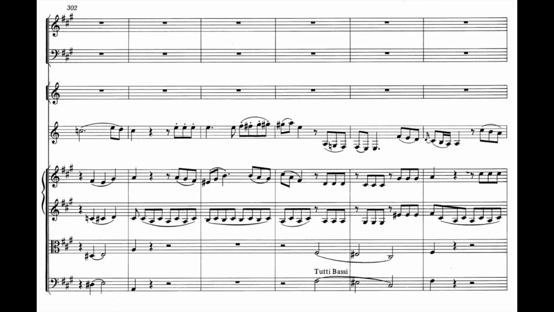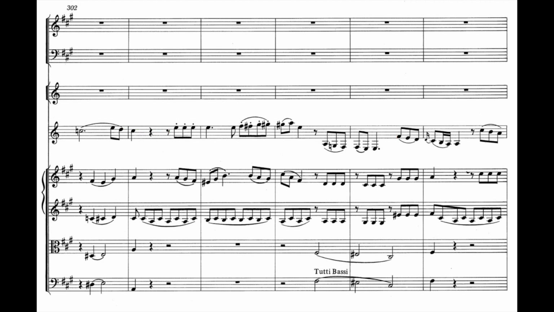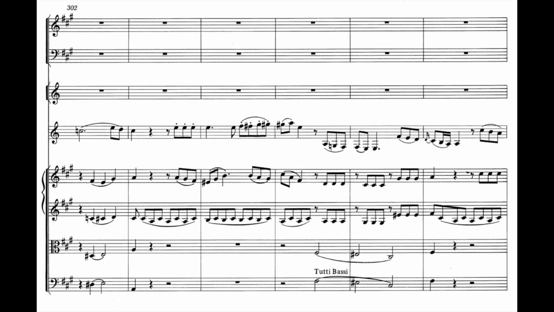Now, a very interesting thing is happening here. The melody you heard in the exposition, played by the clarinet, is now played by the violins, whilst the clarinet gets its own counter melody and takes advantage of the two registers, the upper register and the lower register, once again. Let's listen to this bit once more. Immediately afterwards, the two parts swap. Now the clarinet has the melody, and the violins the counter melody.